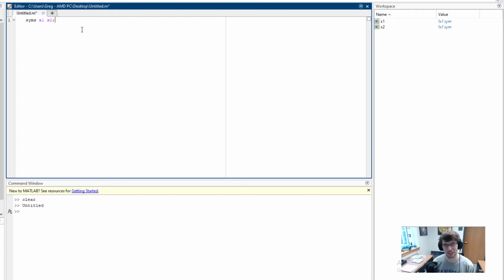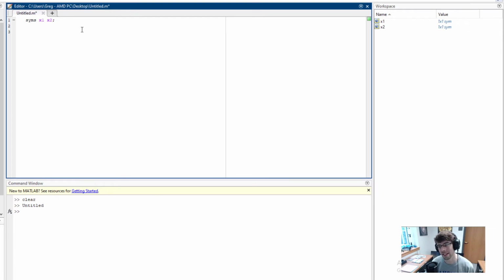And then you can always comment it later. That's usually how I do it: I write a couple of lines, I execute to make sure everything's fine, write a couple more lines. So that's the first thing. I want to declare these as symbolic variables. In other words, I want MATLAB to recognize that these represent numbers, but they don't have a specific value.